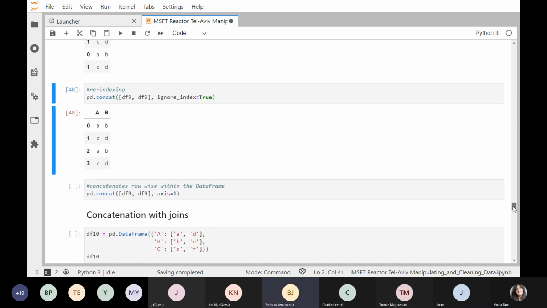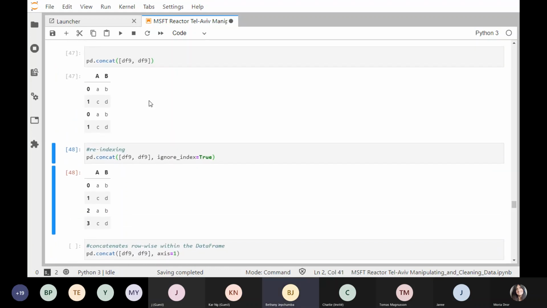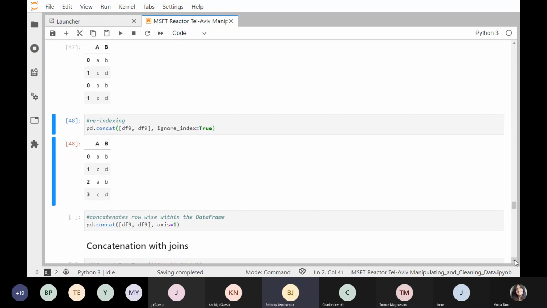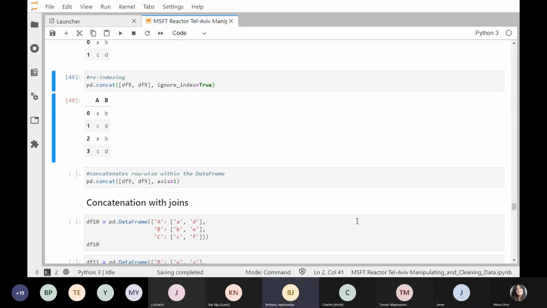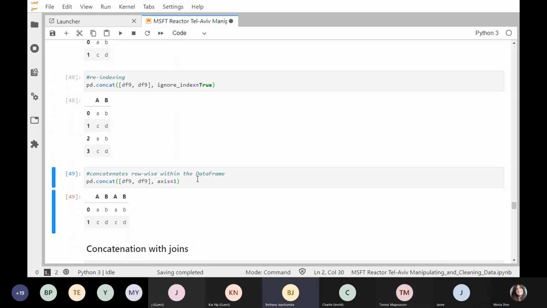And then another thing is, for this, the default, as I mentioned before, is normally rows. But what if you want to add them column-wise? So let's see. It will just be the same thing, just adding next to each other.